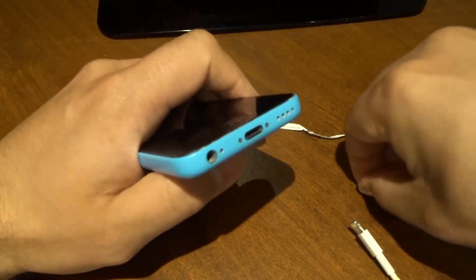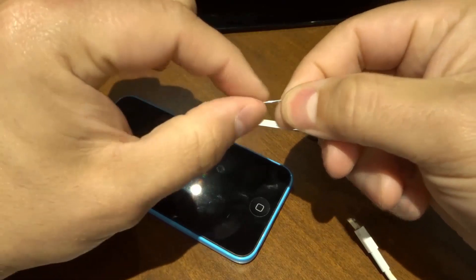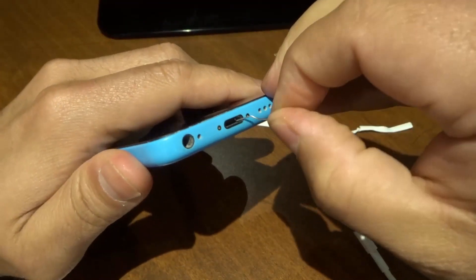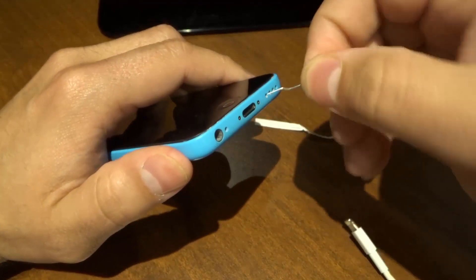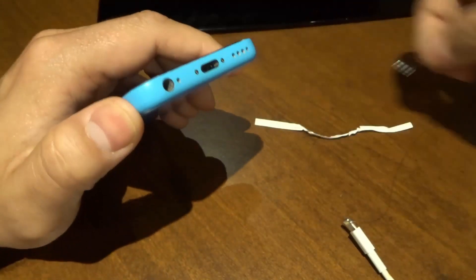The other thing that you can use is a staple. I've taken a staple and bent one side so that it sort of looks like an L. I would use the staple and do the exact same thing — just swipe it and then go across the other way. You're swiping and doing a scooping motion, so swipe and scoop it up just like that.